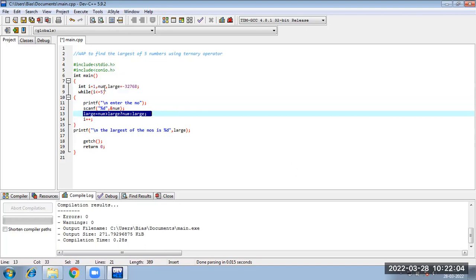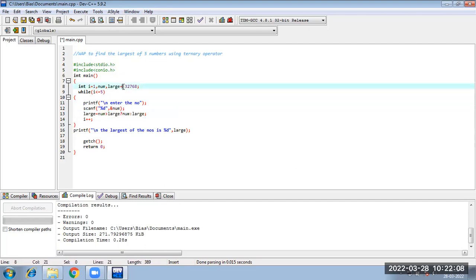Now you will ask me why have I taken this? Okay, I could have taken this also, fine, but actually the concept is, if you take the lowest possible range of largest, any number cannot be lower than this, because integer range is from -32768 to +32767.